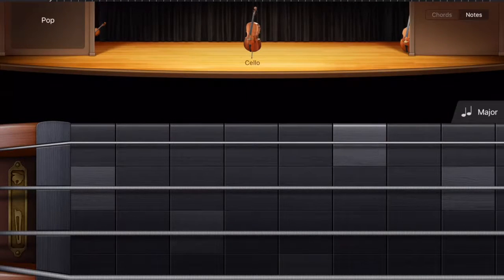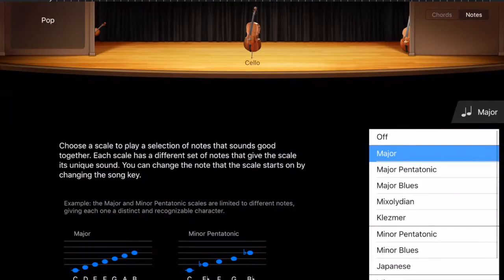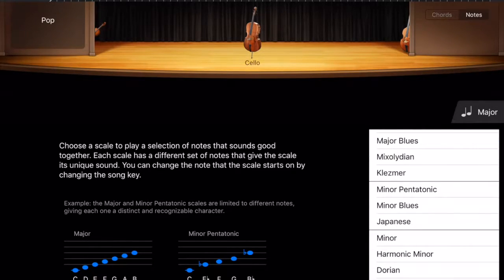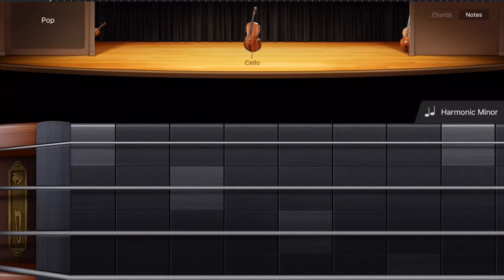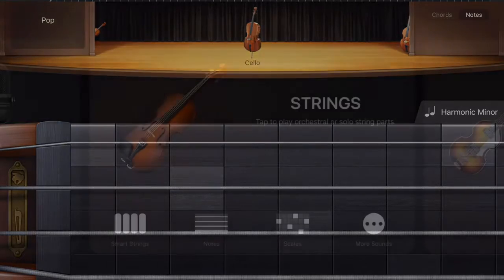And the scales part basically shows you where to press to play its scale. So right now, as you can see, it's on major. So I can just press notes and it will play by itself. So if I were to play a chromatic, that would be how it sounds. And then you can change the scale type to, for example, minor or harmonic minor. And it shows you where to play. Alright, so that basically concludes the string portion.